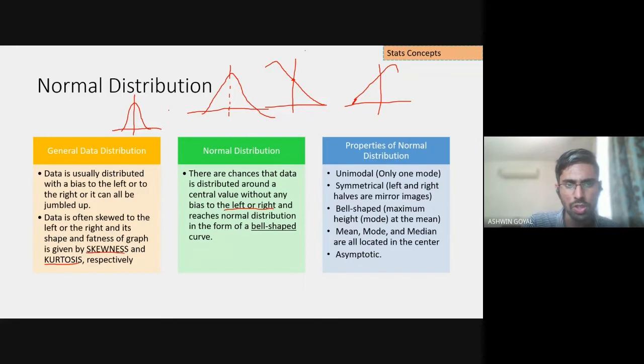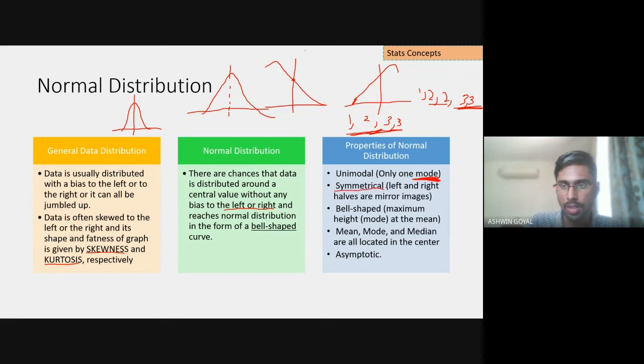So there are some properties which make normal distribution very unique, and these are, first of all, it is unimodal. It has only one mode, right? Which means that there's only one value which has the highest frequency, the value which is occurring with the highest frequency. There's only one such value. There are no two values like that. So let's say if I have this kind of a distribution, here the mode is 3 because 3 is occurring twice. But if I have this kind of a distribution where both 2 and 3 are occurring twice, so the mode is 2 as well as 3, that cannot be a normal distribution, right?